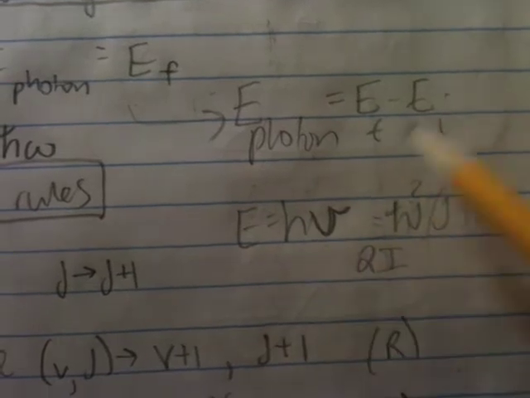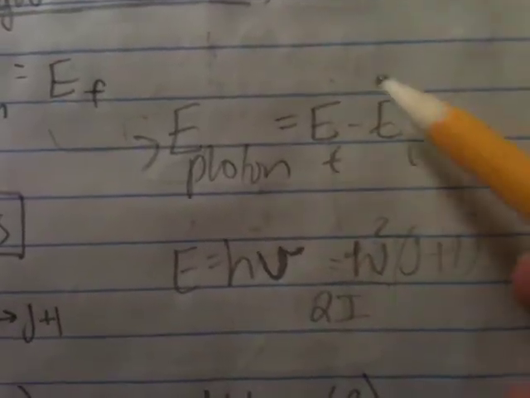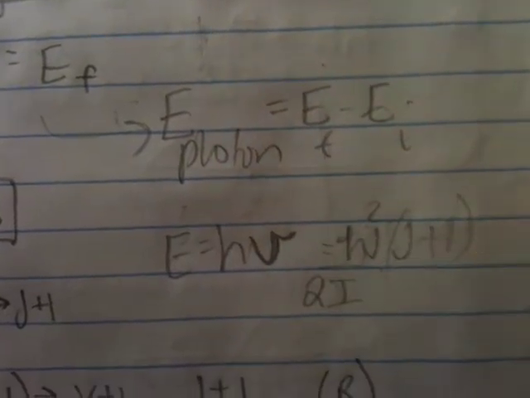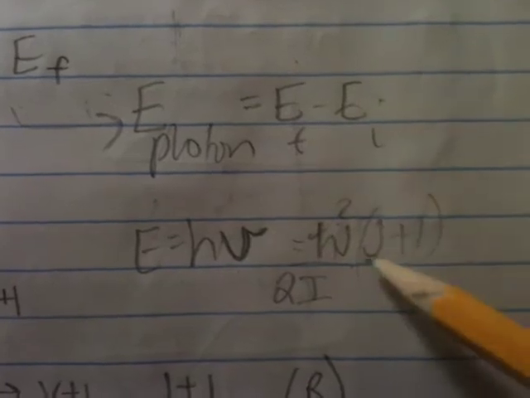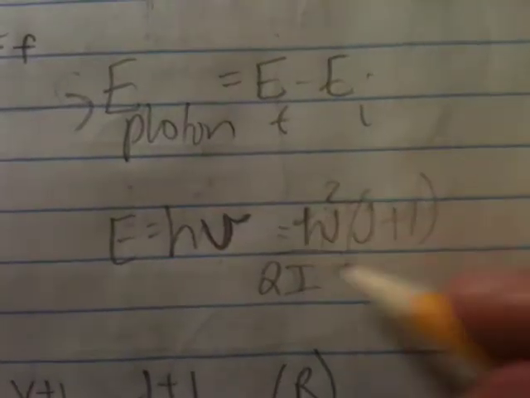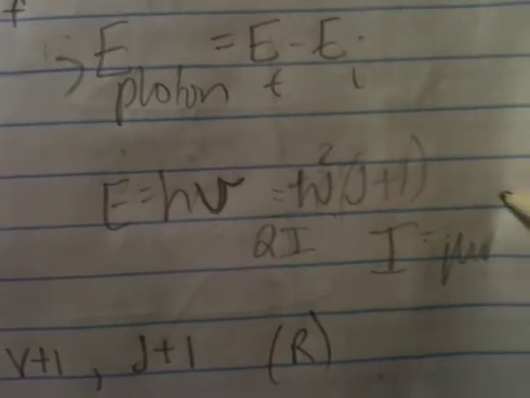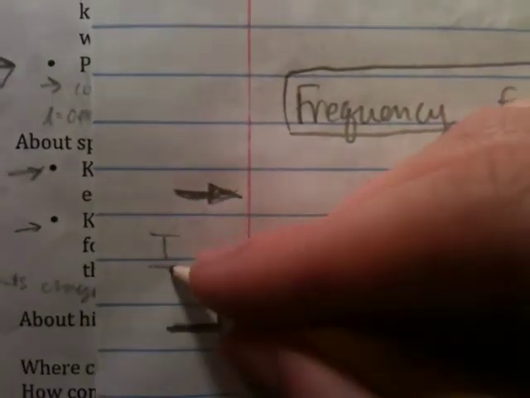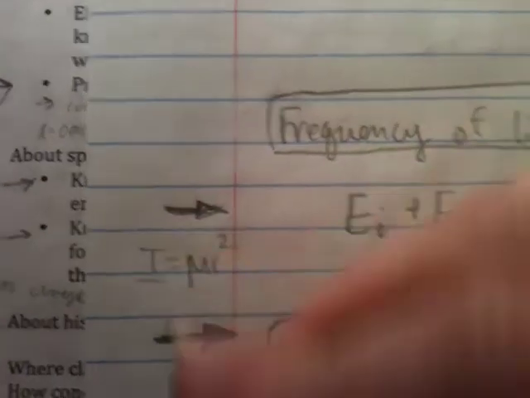But anyway, what I'm getting at is if you have this energy at some state, and this energy at some state, some state of J initially, and then at final, it's going to be at a different J. So if you just take the differences, I is the moment of inertia, by the way, it's mu r squared. That's supposed to be mu. Let's rewrite that. I, moment of inertia, is mu r squared. And you input that here.